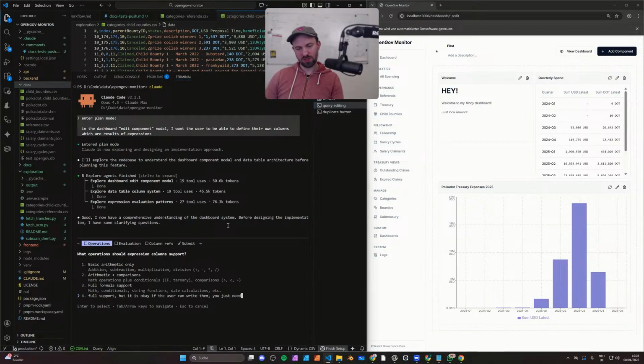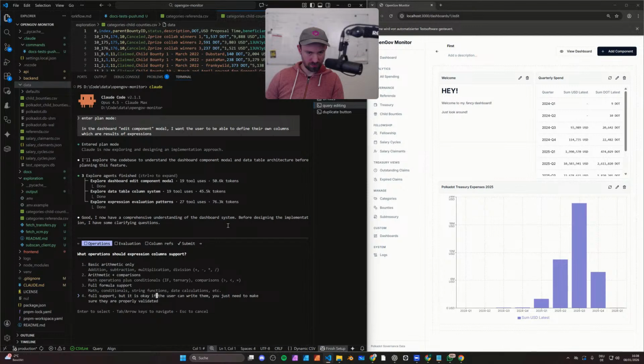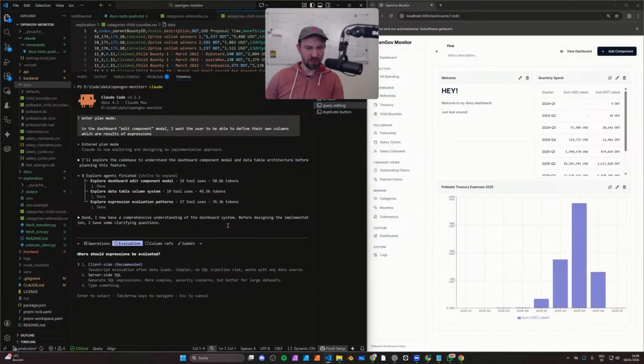You just need to make sure they are properly validated. So give the user the ability to write them. Where should the expression be evaluated? Client side, server side.